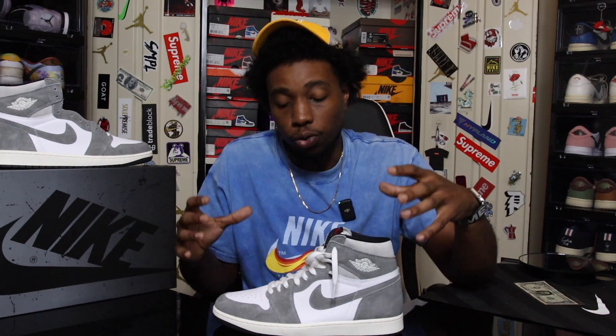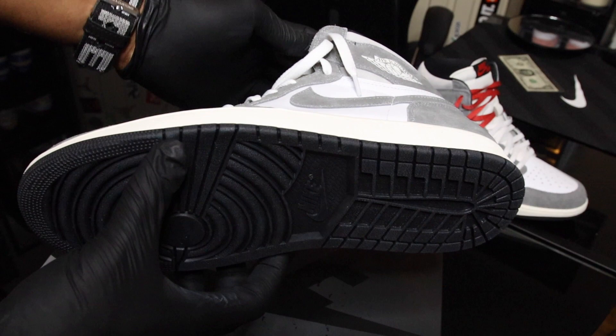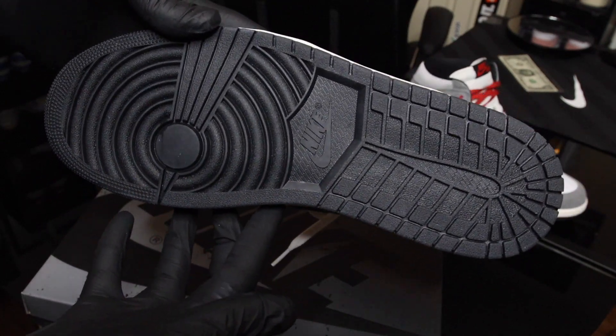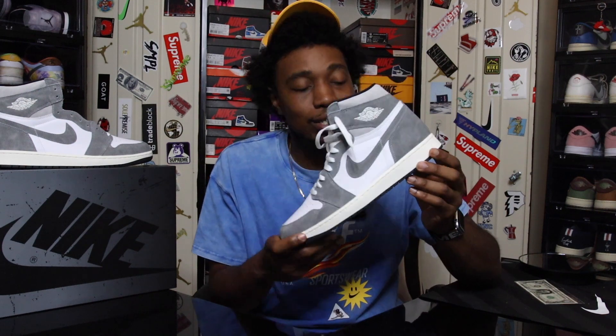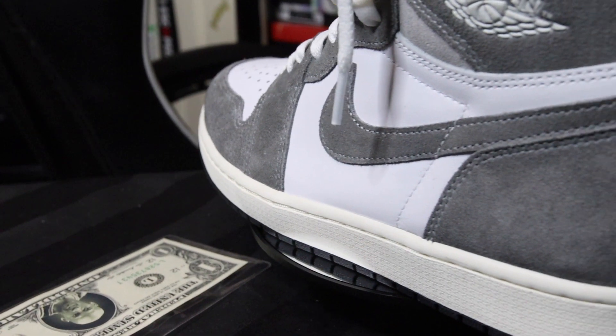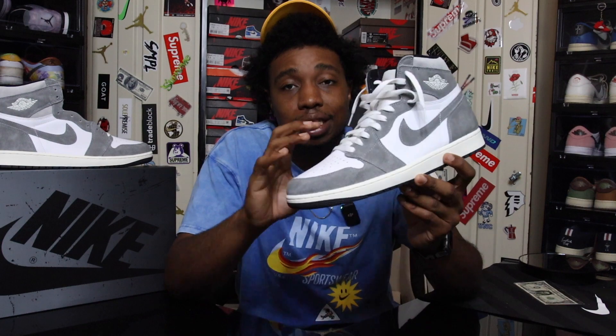The shoe I'm talking about is the Air Jordan 1 High OG 'Watch Black.' I just feel like this is the most versatile Air Jordan 1 that has released in a very long time. Starting from the bottom, you can see we have an all-black outsole. Coming up into the midsole, we have a sail midsole. The outsole has been coming on and off on Air Jordan 1s for years, so it's really up to them if we get it or not.